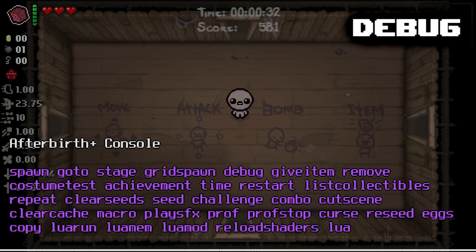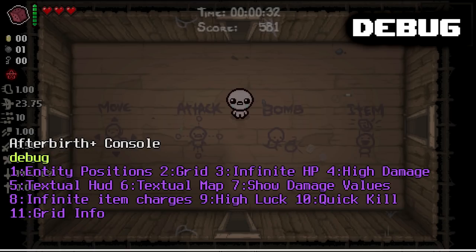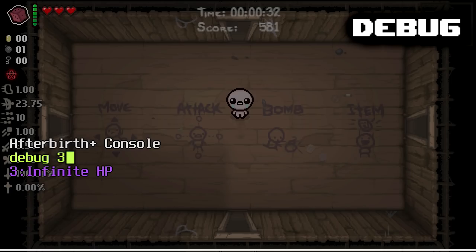Next, we have the debug command, and the debug command is probably one of the most fun to play around with in the entire game. We have 11 different debugs that we can put on, and they all do a bunch of unique stuff. So let's start with debug 3.